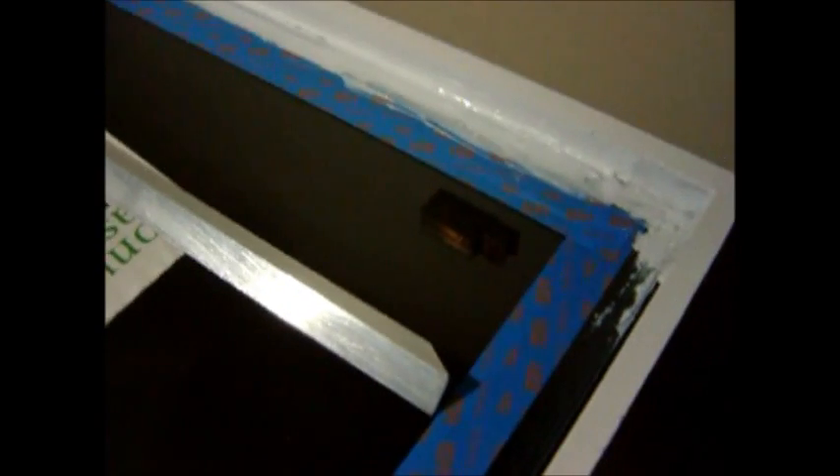Before installing the aluminum angle into the corner, I went ahead and put a fine coat of silicone all across down the surface of the glass and worked it into the surface to ensure a good seal. Here's the assembled basin for the water distiller. I've taken off the tape and run the aluminum angle in the corners. It has a good seal underneath. We reinforced the corners and filled in on the edges. This is the basin for the water still, and the next step is to do a water test and make sure it doesn't leak.